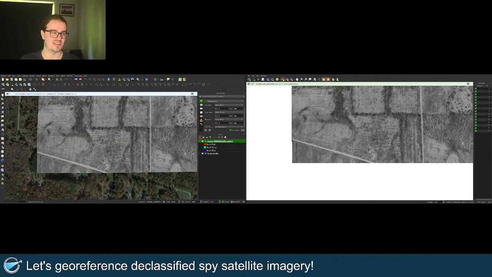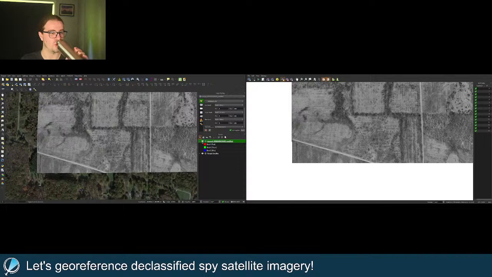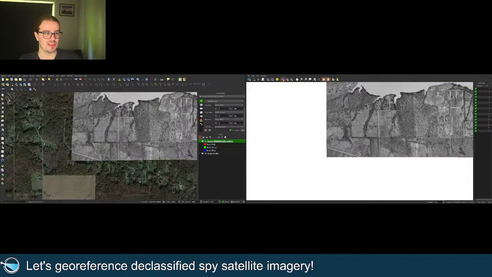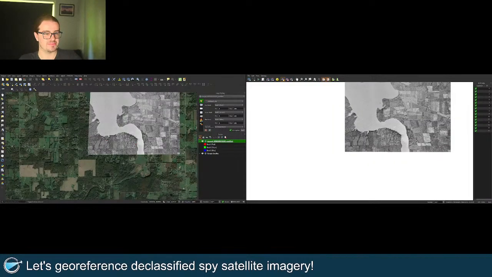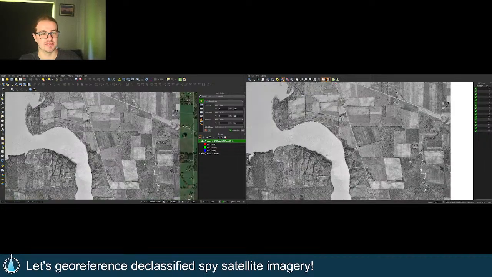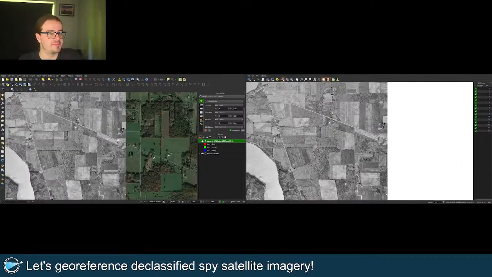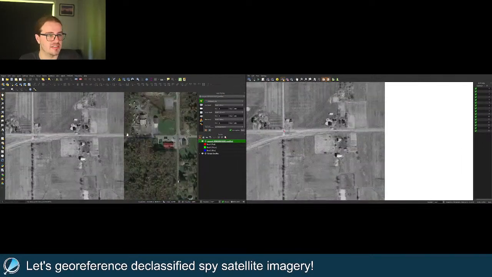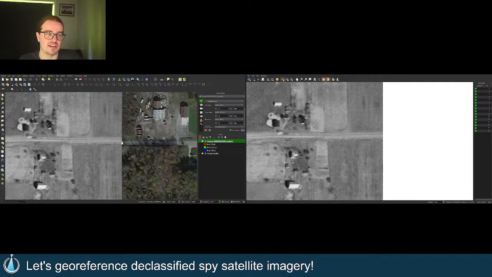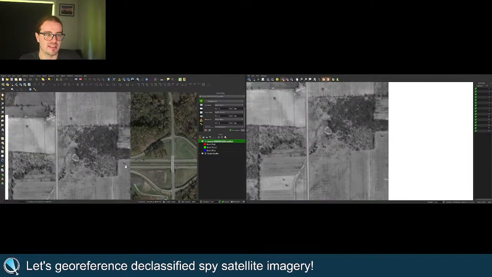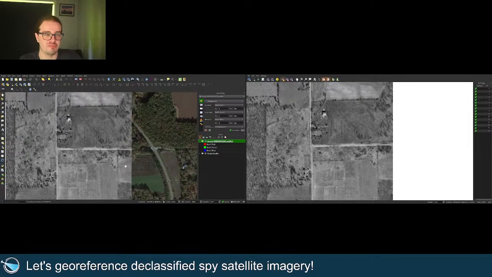Oh, that's just wrong. That's not in the right place at all. Hmm. Wait, did I do this correctly? I did. That road looks good. You can see how this road lines up. The river lines up here. Let's just go check everywhere else. That road, that's close enough. I'm not going to flip out over that. I've published worse before.